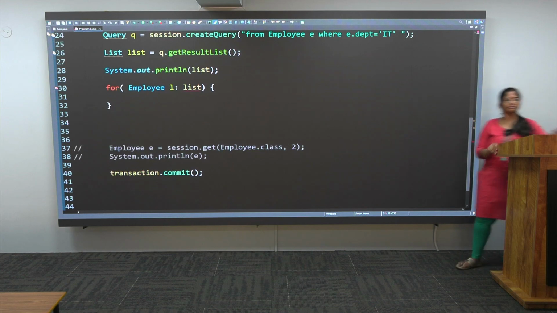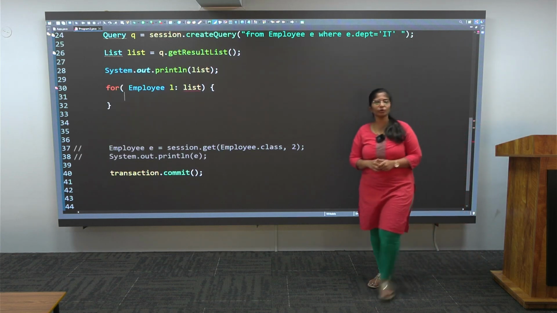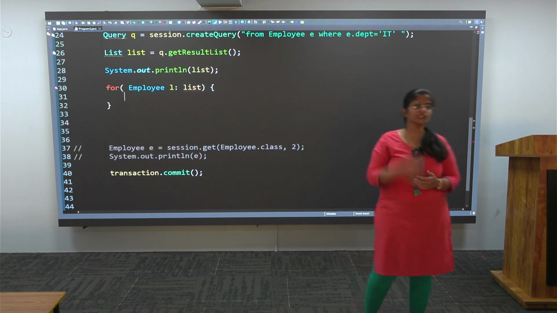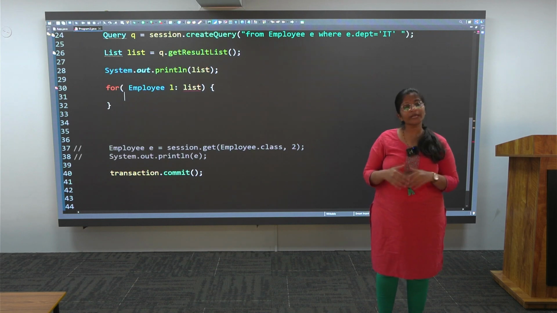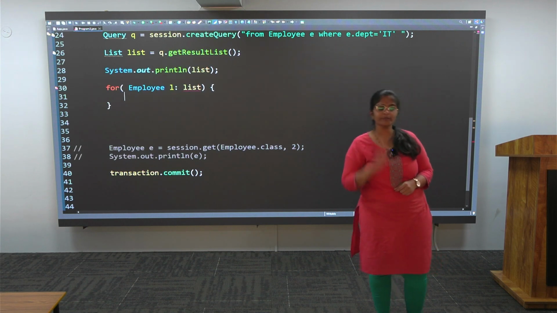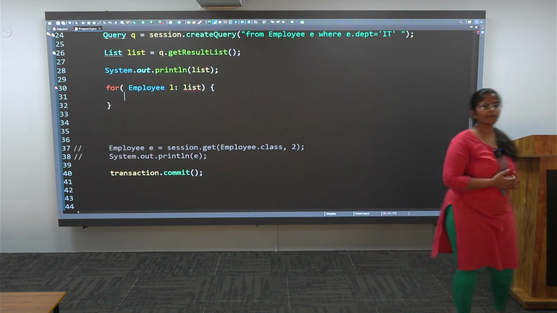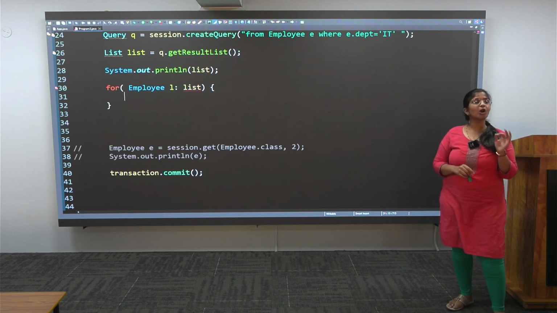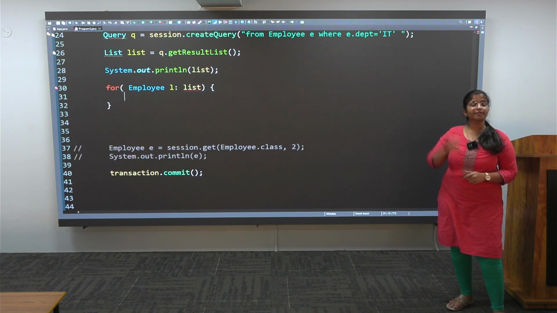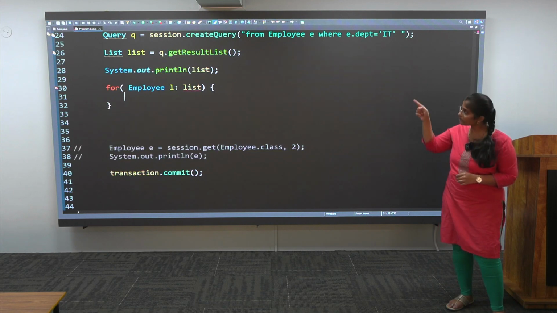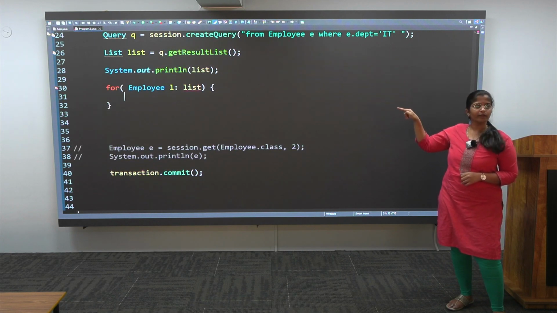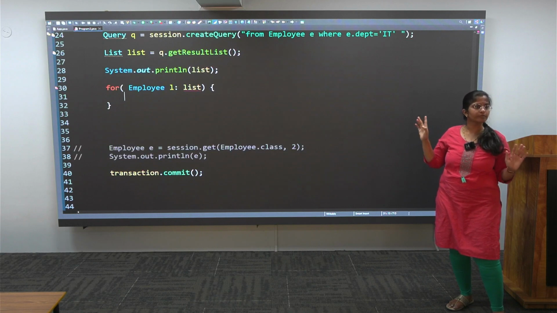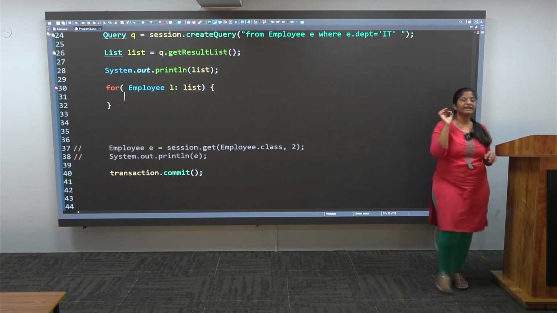It is giving you an error. Why? Because if you remember, I told you we can specify the data types. In your collection concept you have learnt it. Whenever you are making use of ArrayList, LinkedList, any of this, you can define the data types in the angular braces, correct or no? If you don't define, it will take heterogeneous kind of data. Whatever it is returning is like an object, multiple different objects. Have I specified in the angular braces that it is an Employee? If I have specified, then it will work. But I did not specify, which means by default it is considered as Object. So instead of Employee I should be specifying it as Object.